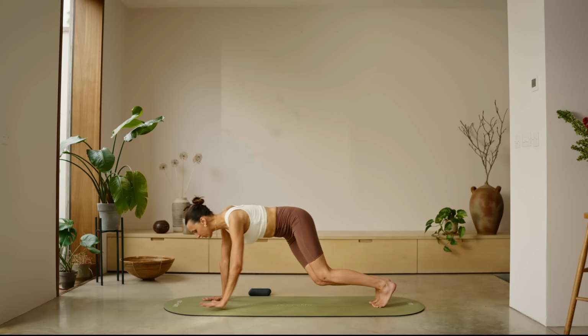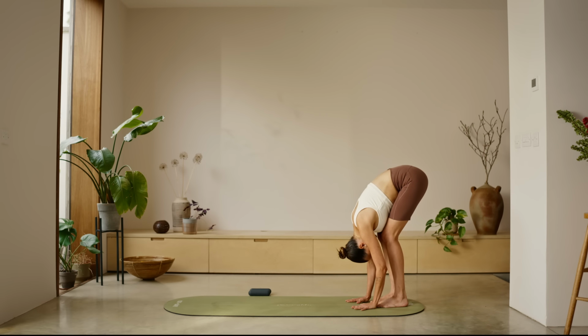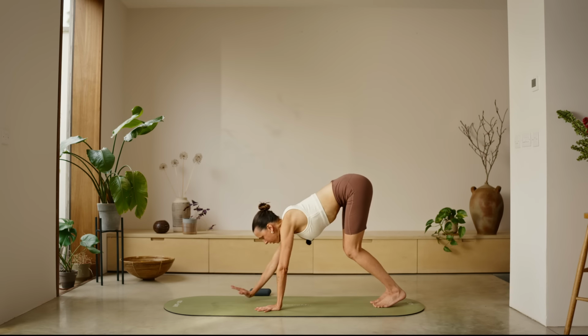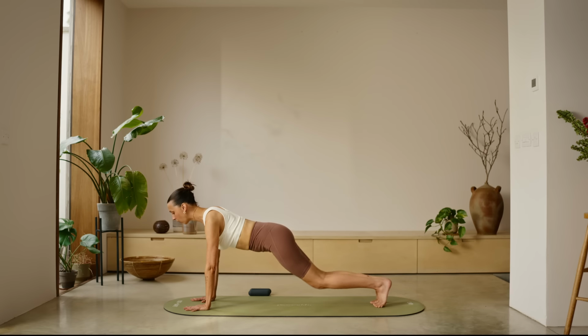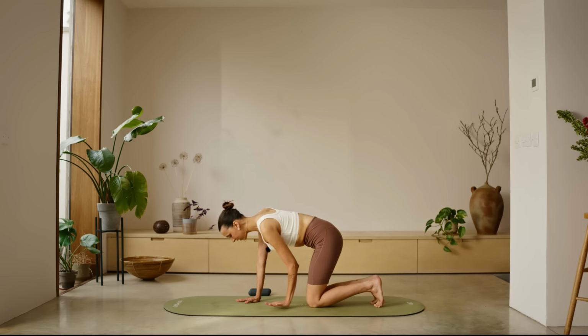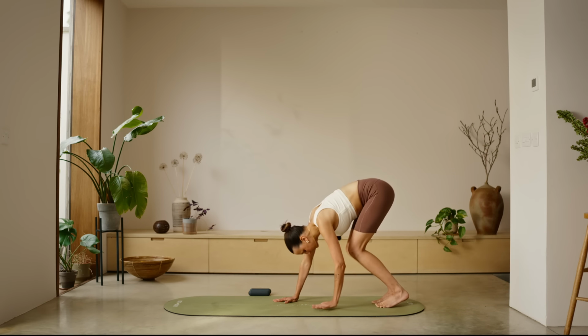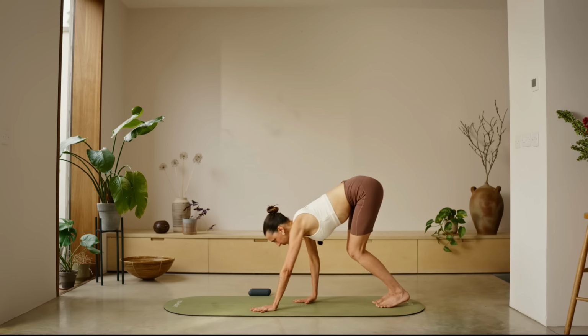Coming back in with the hands towards the feet and rolling back over the legs. So we just stay over here. We're going to continue these walkouts. So we're warming up a little bit more now, coming forwards either into that plank or that modified plank is completely fine. And you can come back to the knees, come back to the toes, and then roll back over the legs. Good, 3 more here.